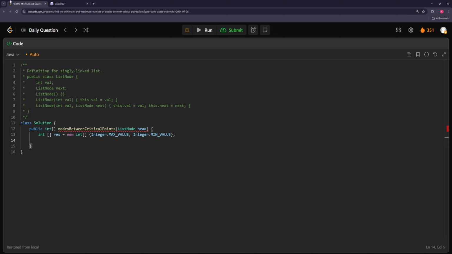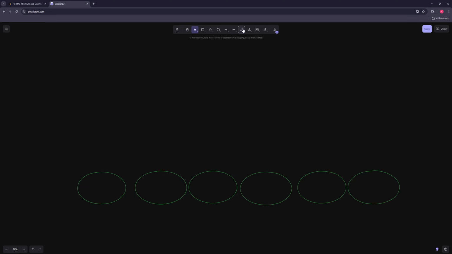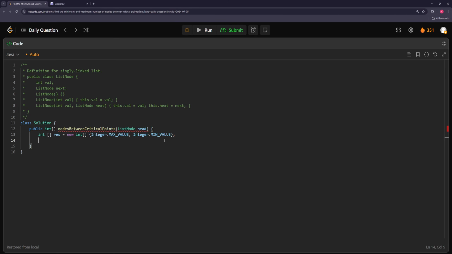Then, for this linked list, we actually need to know where each node is, right? Because in an array you have an index. Here, we don't have an index. So we can just say where we start is index 1. Every time we move our pointer up, we'll just increment the index, so this will be like 2, 3, 4, 5. That way we'll know the location. So we'll say int i equals 1, and int first location, the first local minimum or maximum we've seen, we'll say it's 0. This will be the case if we haven't seen it at all, because we're going to start at index 1.